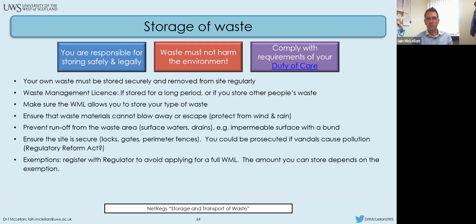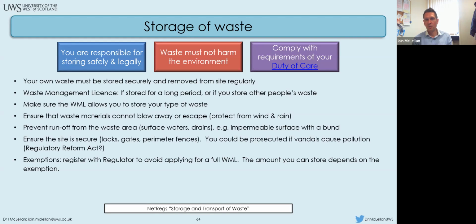It must be removed from the site regularly. If you're going to store it for a long period, or if you're going to take somebody else's waste on your site, then you need a waste management license. And that license has got to be for the specific type of waste that you are generating on your site.